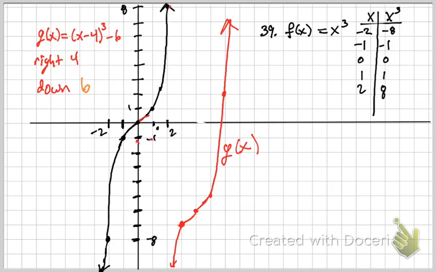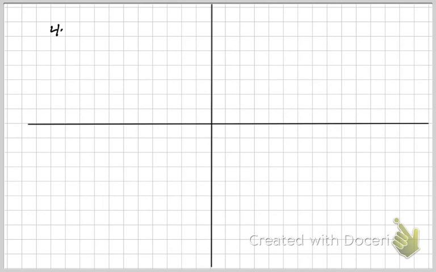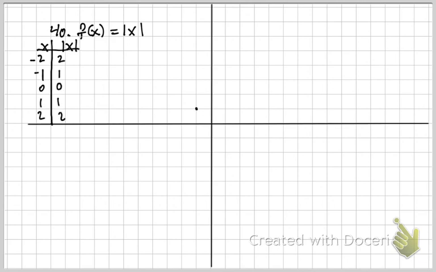I think we got one more transformation going on the next slide. I think we're doing the absolute value, the V. Okay, so we'll go ahead and draw the parent function, the absolute value, and we pick numbers close to 0, so minus 2 to 2 will work. We'll plot those points, and it looks like a V.